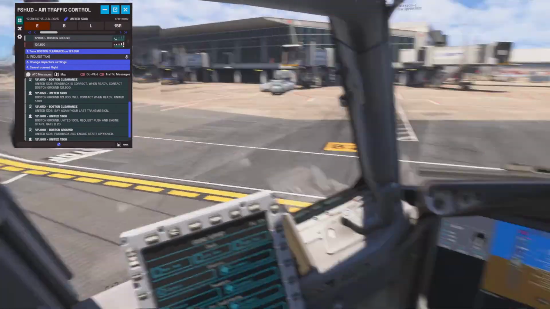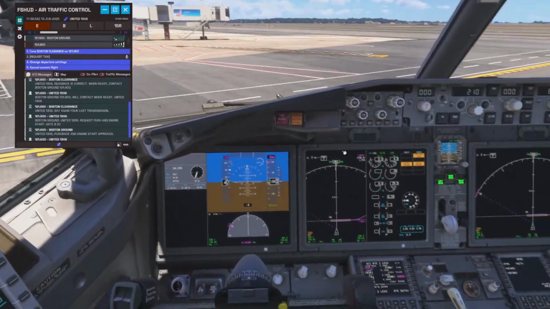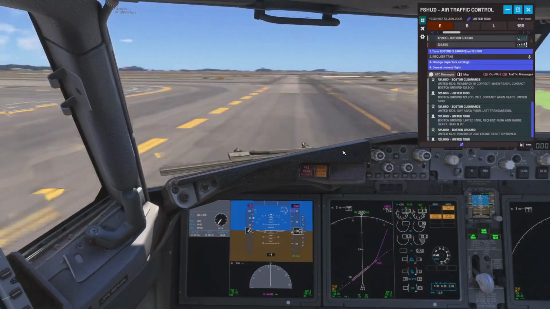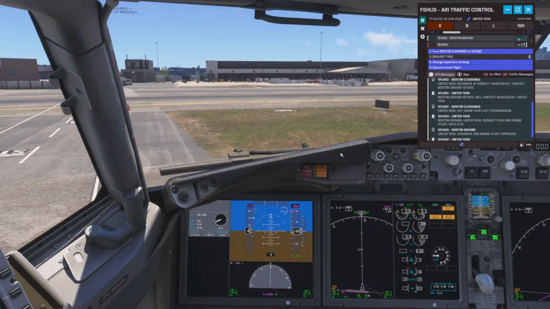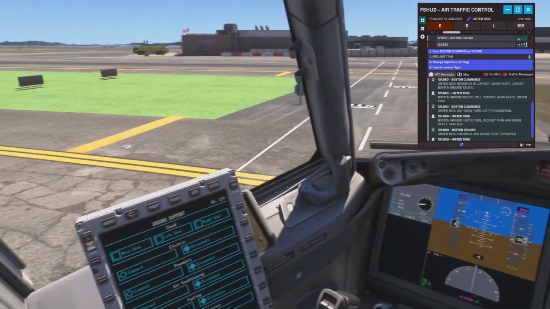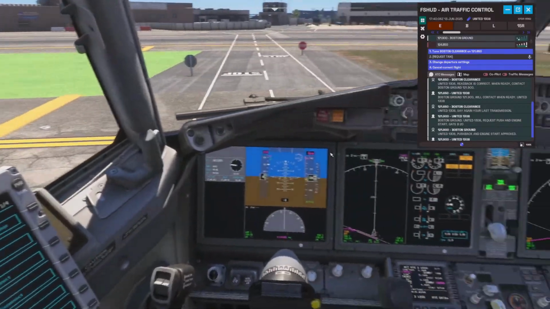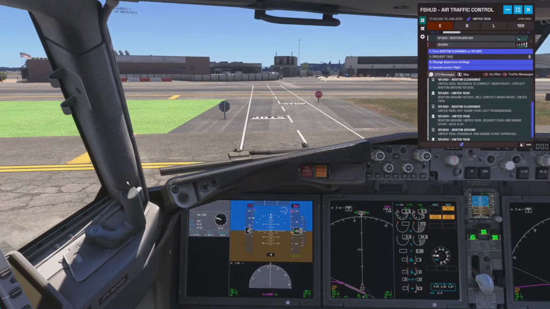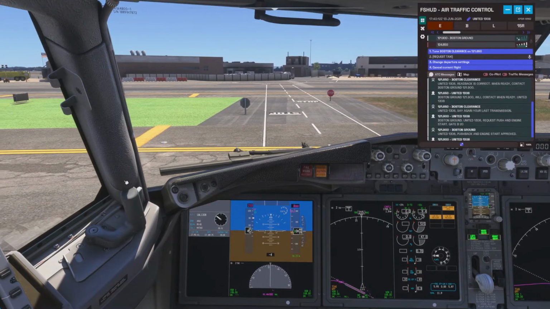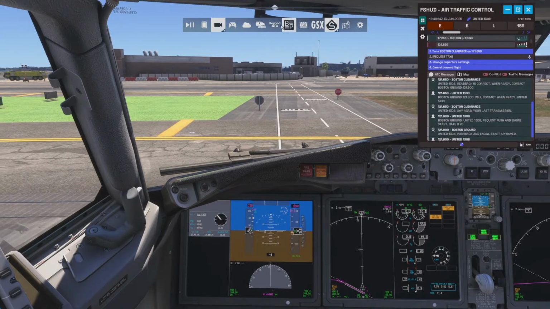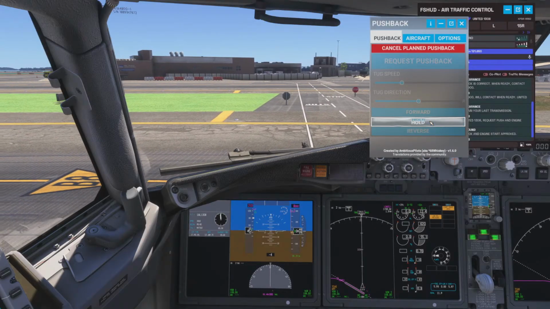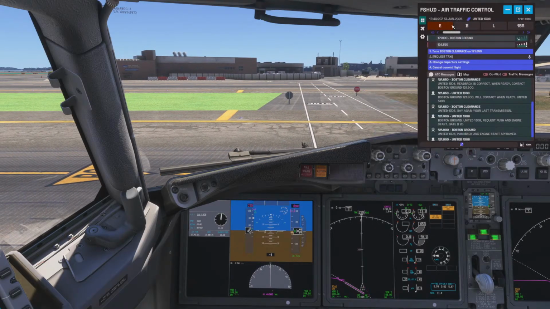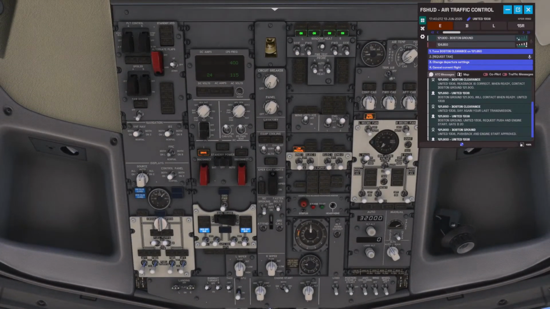Oh yeah, this performance is really crappy all of a sudden. Let me try... Whoa, what the hell? Okay. Alright, so do not Alt-Tab while using pushback. That was wild. Where the hell is it going to push us back to now? Alright, we got to check this out. Let's just hold and cancel the pushback. Alright, heard to click for engine number 2. Let's go to engine number 1.